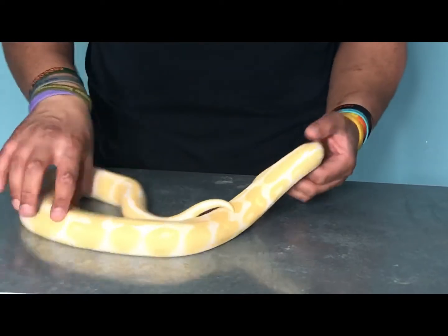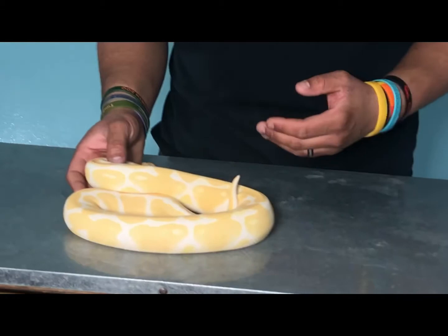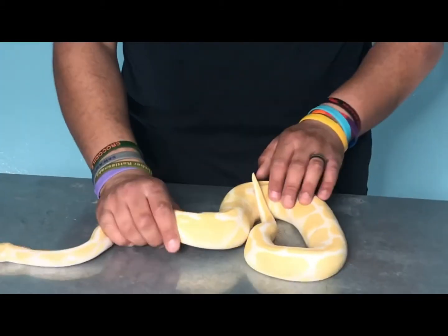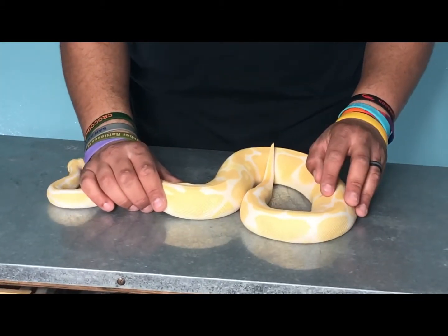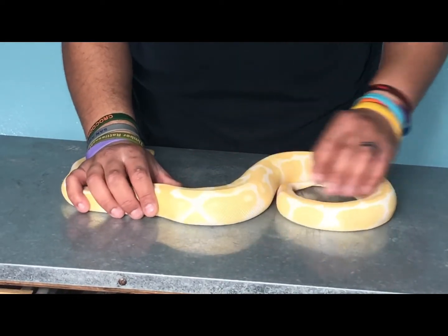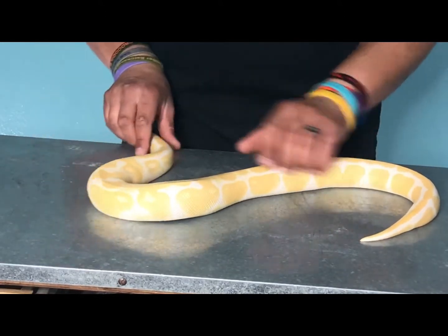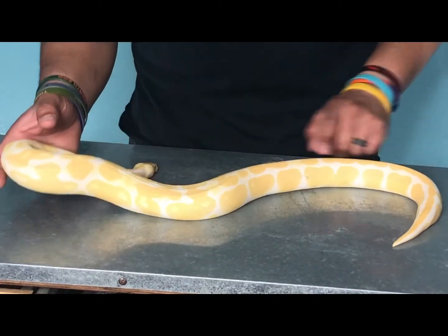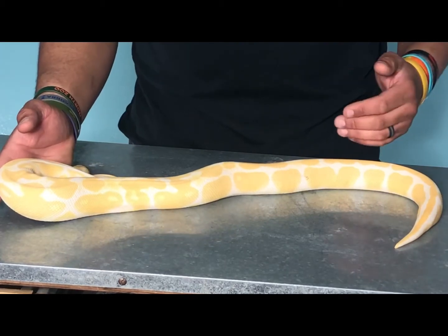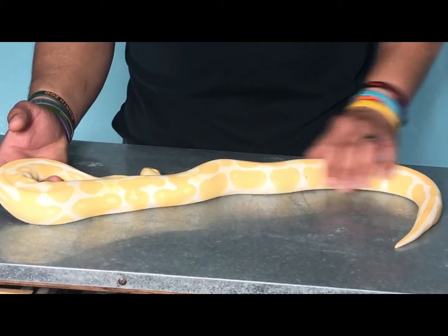That's how you get this yellow here. So the melanin in snakes — when you look at a normal ball python, the white is usually black, and the brown is this yellow color. So because there's no melanin, the black that's the normal striping or pattern turns white. But because there are other pigments in the animal, that's how you get the yellow of that.